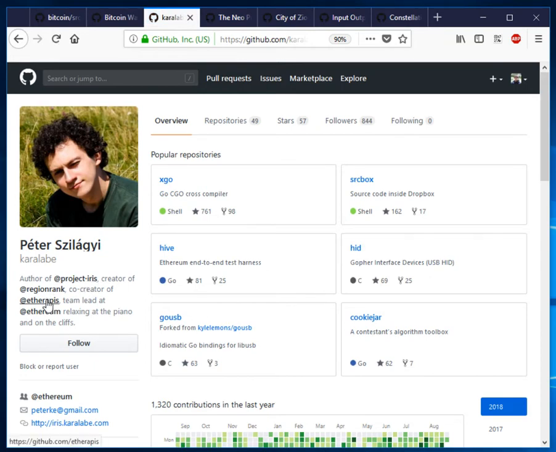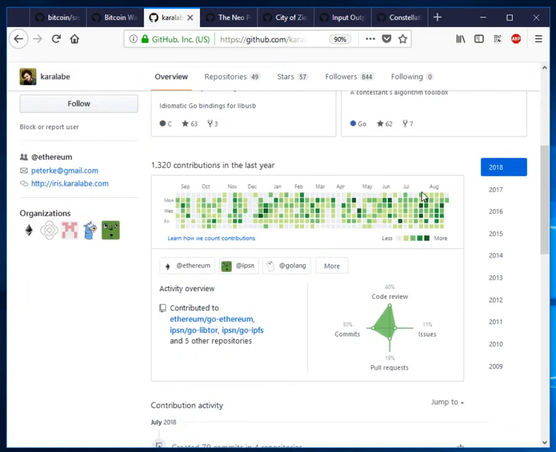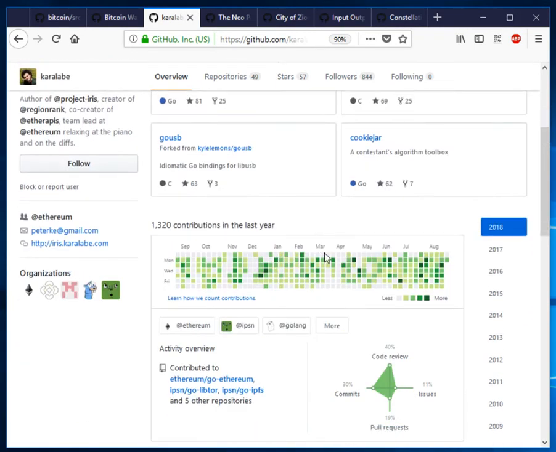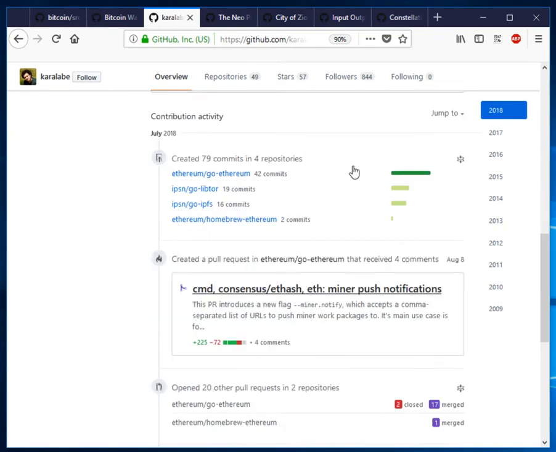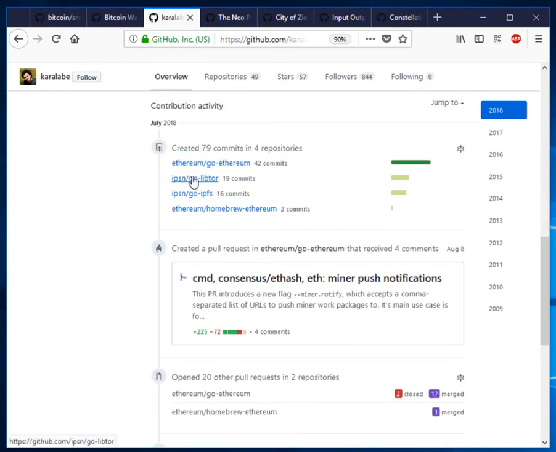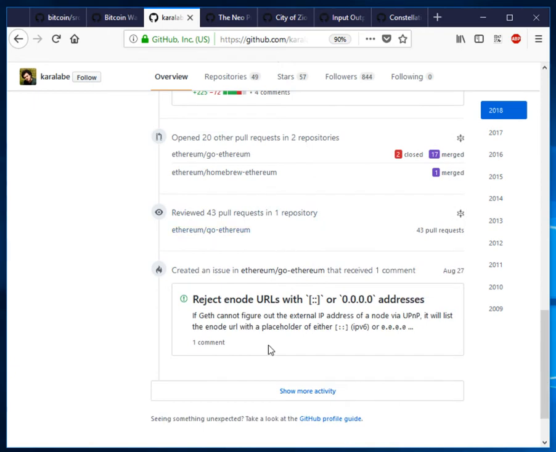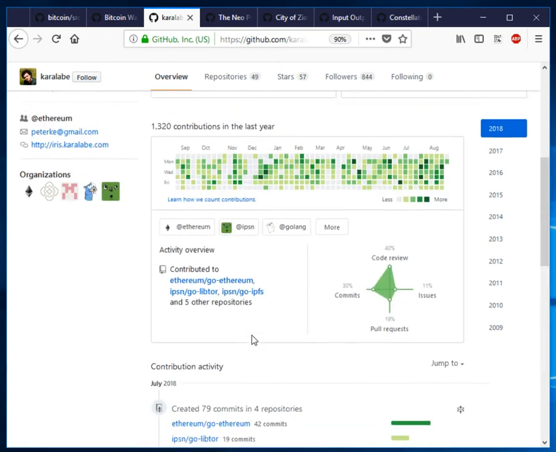You see what his interests are. That looks to me like a GitHub power user, like extra fancy info. He does Ethereum obviously, but I'm not sure if that's all he does.